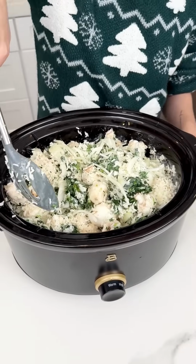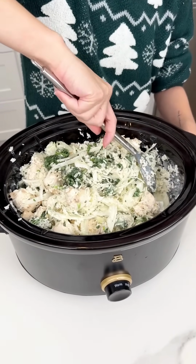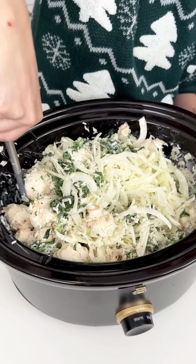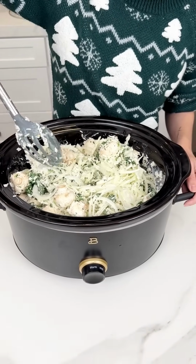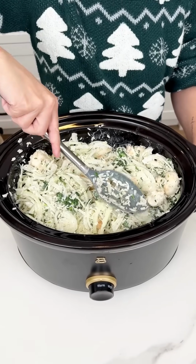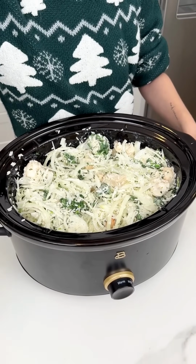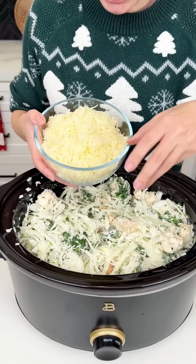Yummy. Delicious. And the crock pot adds so much more moisture than if you did it in the oven, which is why I like to do it this way. But if you just cover your pan when you put it in the oven, then you'll get some good moisture as well. Okay, I'm just kind of flattening this out. Perfect. Now, last thing we're gonna add is some Gruyere cheese.